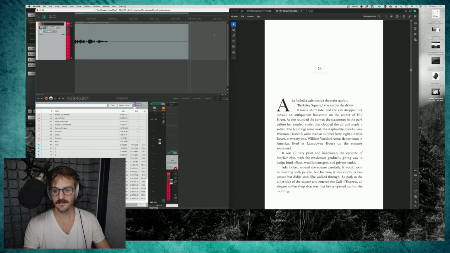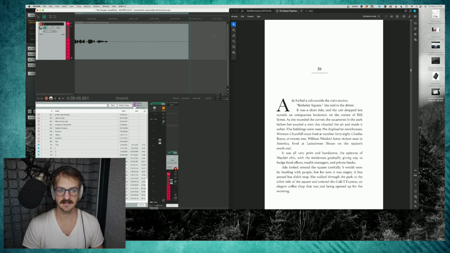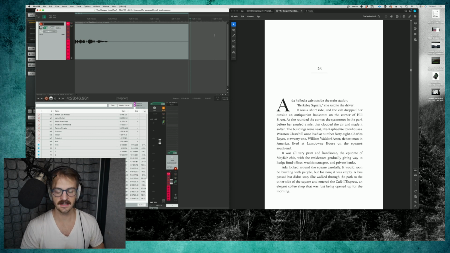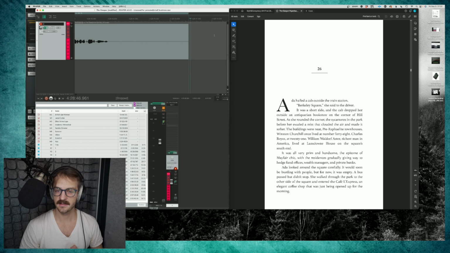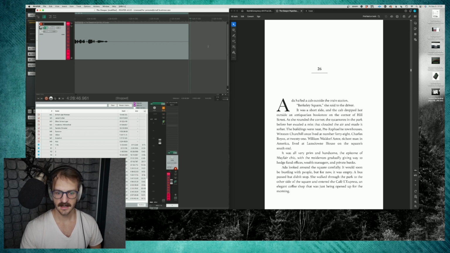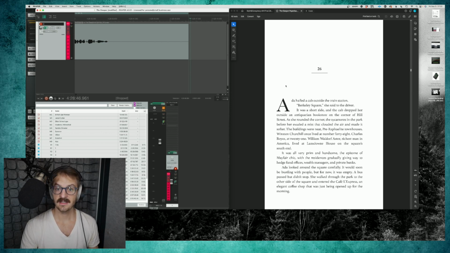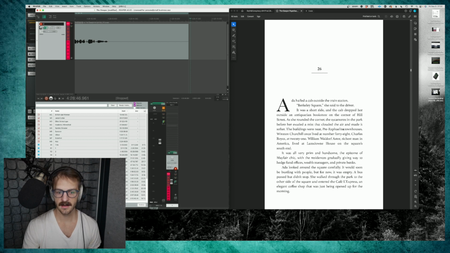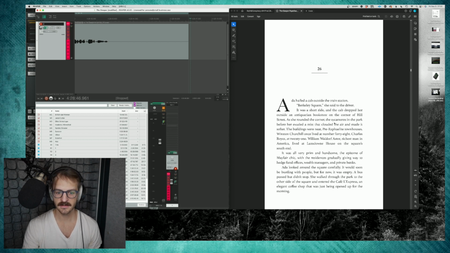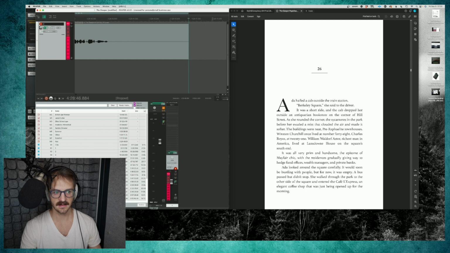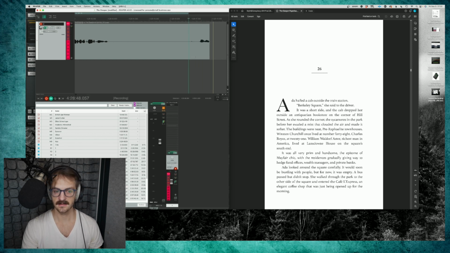So, here on my screen, I've got my layout. This is an audiobook I'm working on currently, the fourth installment of the Lance Spector series. And this is what it looks like as I'm recording. On the right here, I've got my manuscript set up so I can read that as I go. And then as I'm recording, I'll just let that go here.